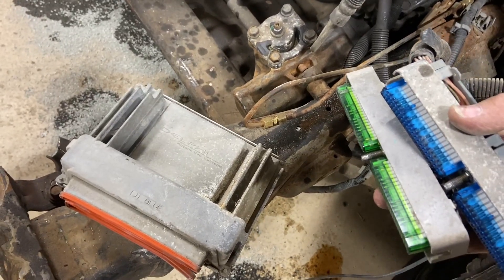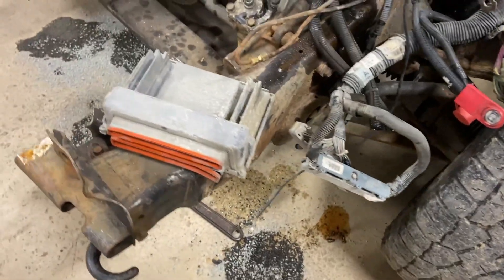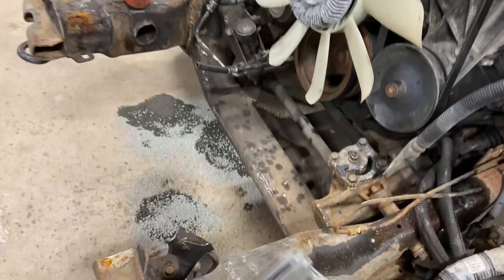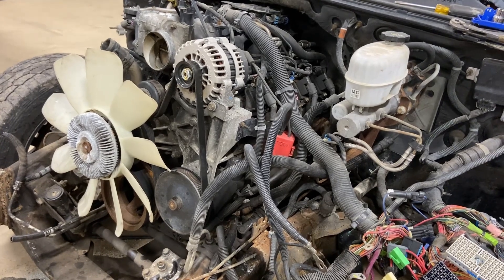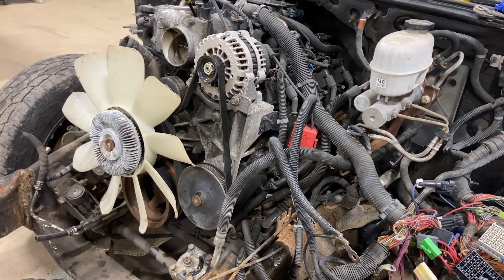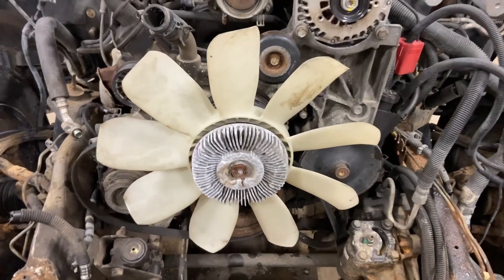Unless you're using something like the Holley Terminator, Fitech, or some aftermarket system like the FAST system — if you're using the GM harness, important note: if you take this out and try to hook your car up and wire it all up, it's not going to start because it is missing the body computer which senses the key being turned — it's the anti-theft. If someone has HP Tuners or similar, for 50 credits from GM you can unlock it and turn off the vehicle anti-theft system. If a tuner charges you 100 bucks, he's being charged 50 bucks for the credits to turn it off and 50 bucks for the labor.